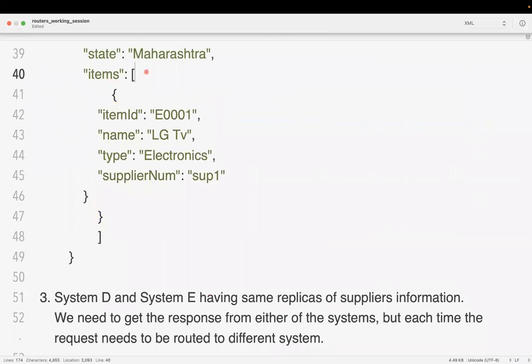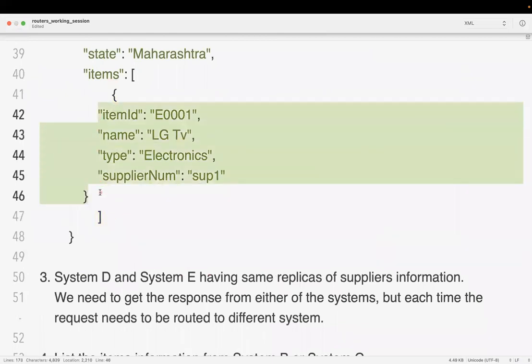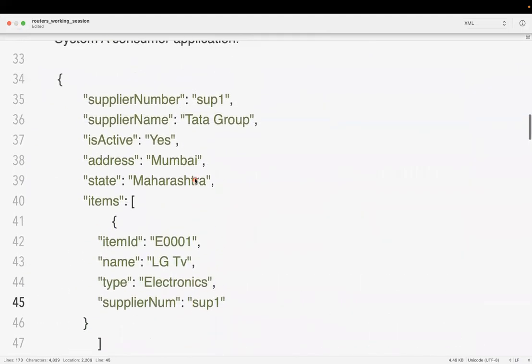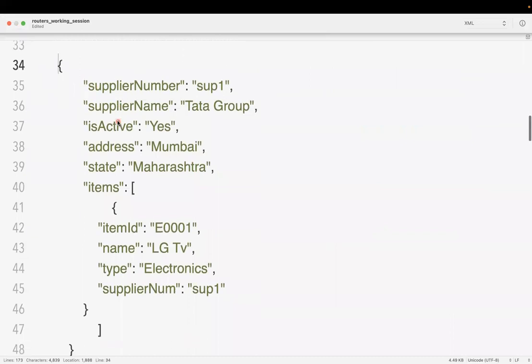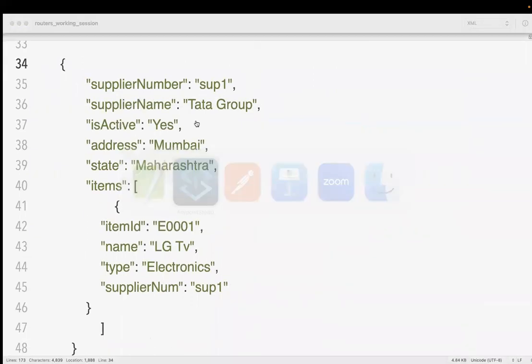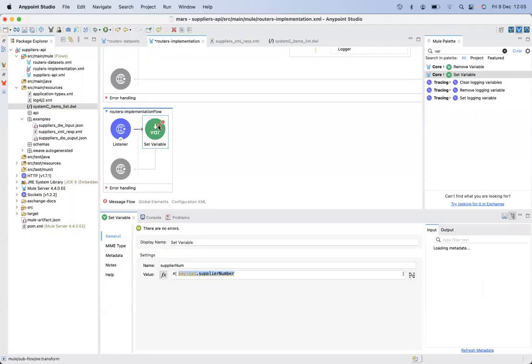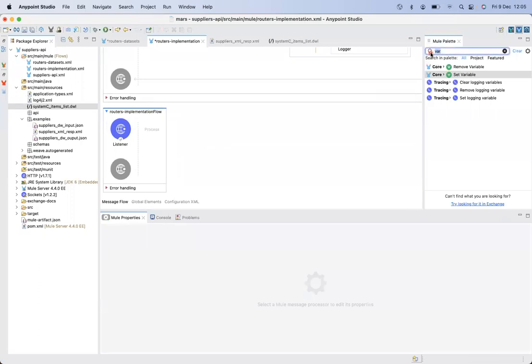This is just one example. Likewise, we'll have multiple items if there are any items associated with the supplier. So for this, we are going to use the scatter gather.